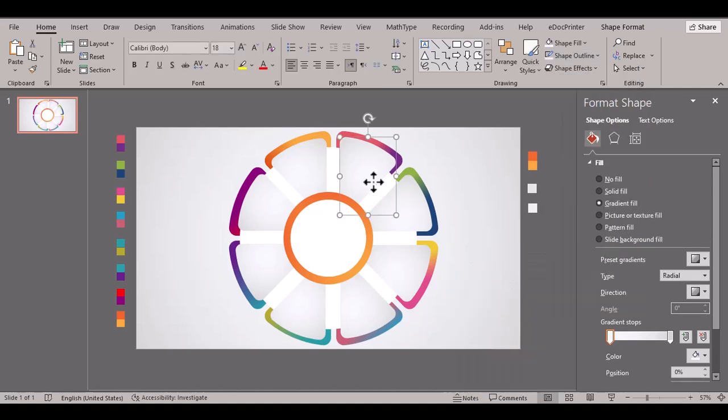Now, we add a suitable stroke to the objects that have a brighter color with larger colored objects that are placed below.